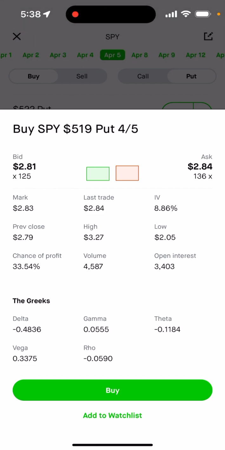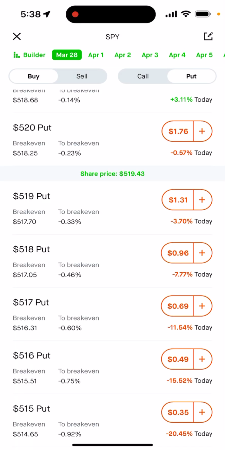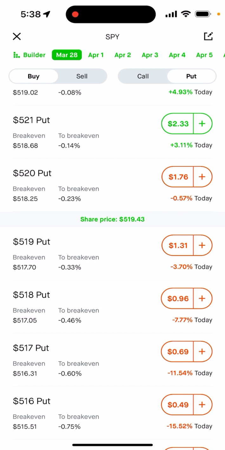You don't want to hold contracts to expiration for that reason. You could see a bunch of profit in one day, hold overnight, and it's possible to actually be negative, right? To have lost enough contract value, all the profit, to where you're now at a loss. So it's very risky taking contracts with high theta, contracts close to the expiration date, because again, the goal of theta decay, time decay, is to get you to zero.